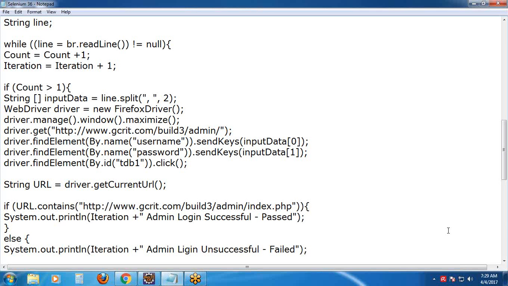You don't pass. You don't write that line. Suppose driver dot find element by dot name something. You don't write that line if it is optional. If it is mandatory, you write the line. Suppose if you want to fill optional fields also, then write the line and pass the third parameter also. Then what is the problem?